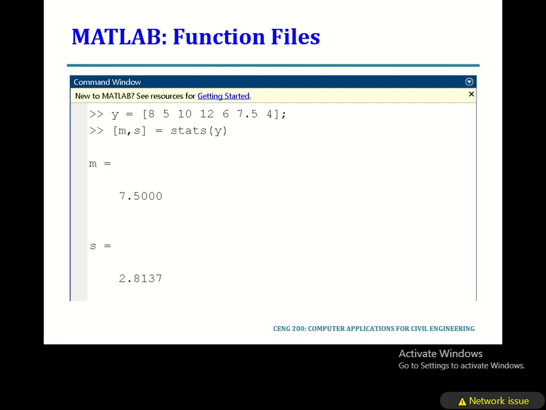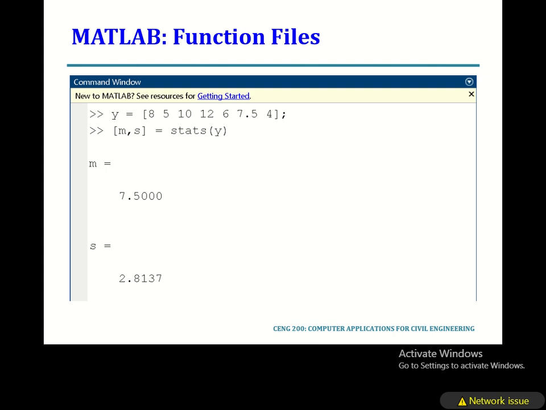Clear? Okay, and same thing for the output as well. For this function, how many outputs? 2, right? And each one of them is what? Each one of them is a single number. So m is a single number and s is a single number. Got it? Clear? The function is taking how many variables? 1, and that one variable is a matrix. The function is giving me how many variables? 2, and each one of them is a single value.